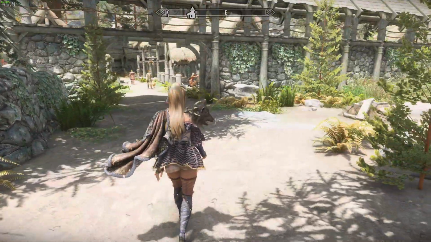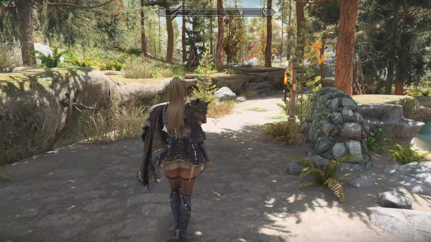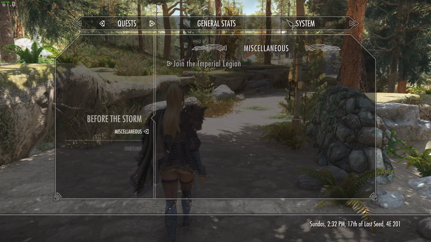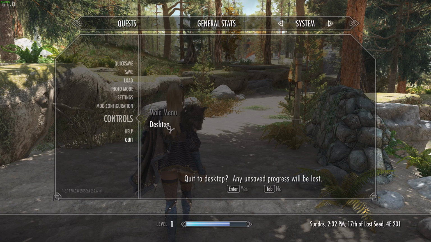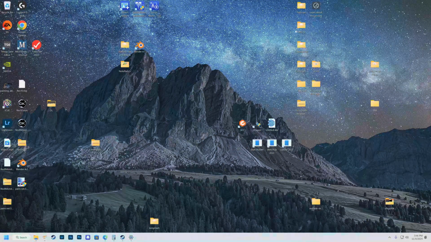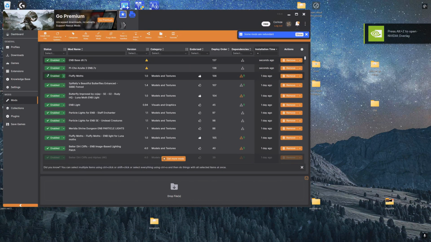And you would do that with any ENB. Install them the same way. So if we come out of game, and you want to swap stuff out, look for ENBs that are still using your lighting mod. Come into Vortex, disable it, deploy, enable your other one that you have pre-installed in here, hit deploy, and go into game and check it. So hopefully that helps. Catch you later. Bye.